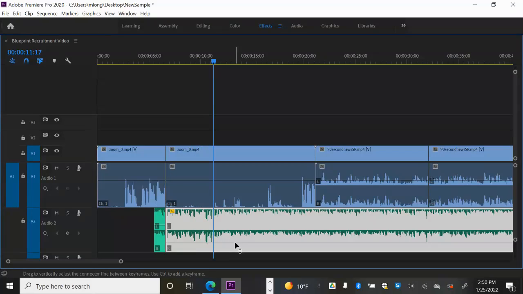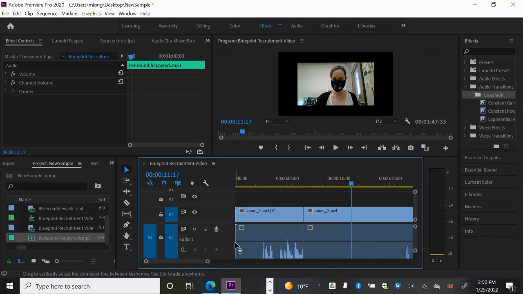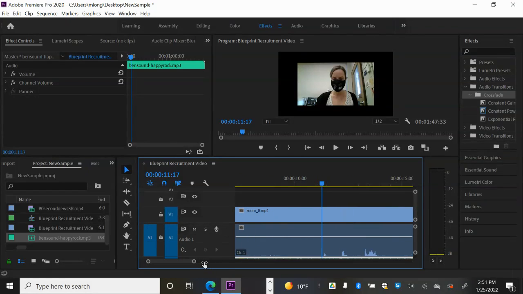But you know what I want to do? I want to add a fade in. So I have the volume where I want, but I want it to start soft and get a little bit louder. So I'm going to hit that tilde button again so I can get out of this screen and go back to my other one. And now I'm back. Okay, so I want to take a peek at what's going on here. I'm going to zoom in.